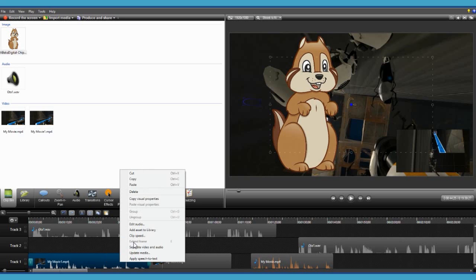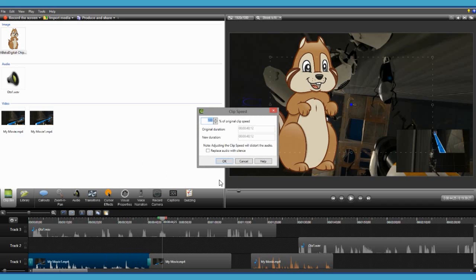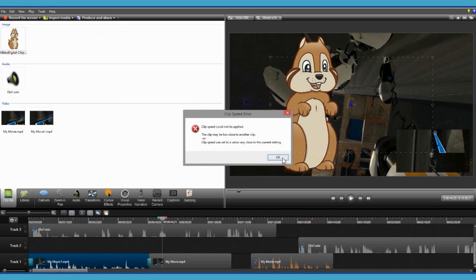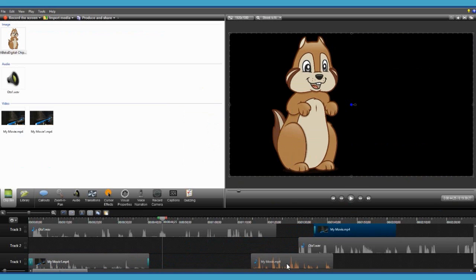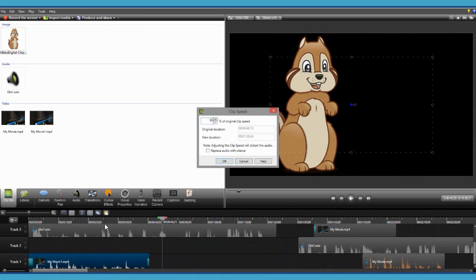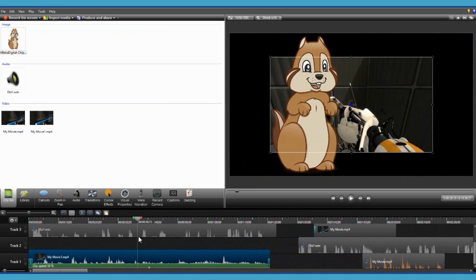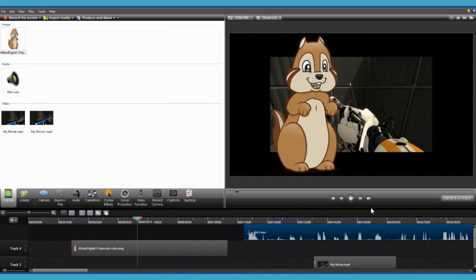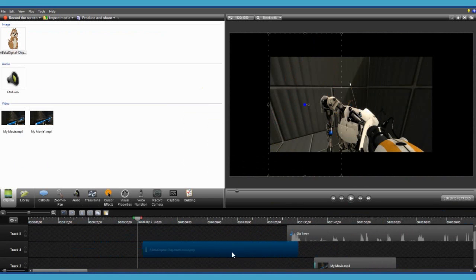There are some other things you can edit by right-clicking, such as clip speed, which I also went over in my Windows Movie Maker tutorial. But this one has more freedom, because you can edit it anywhere from 50 to 400, as it says. If you put it a lot slower and it doesn't have room for it, you have to move everything around, because if you put it at 50, it will cut it in half and make it twice as long. So yeah, if I play it now, my voice will sound really weird.